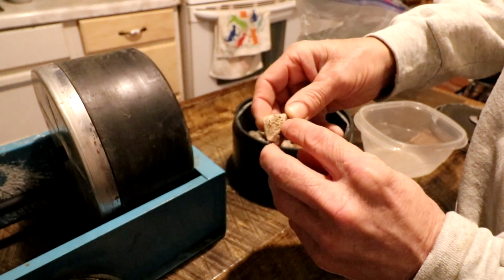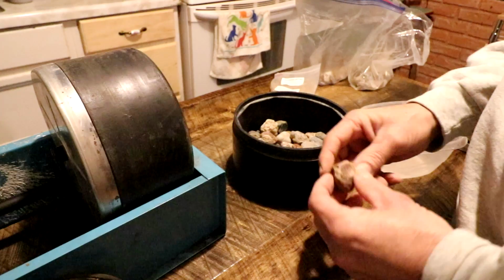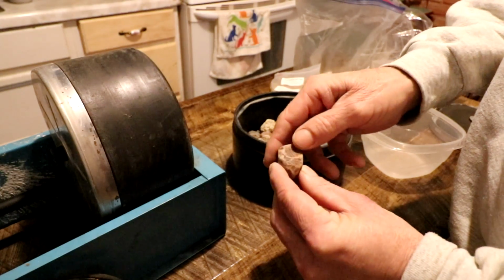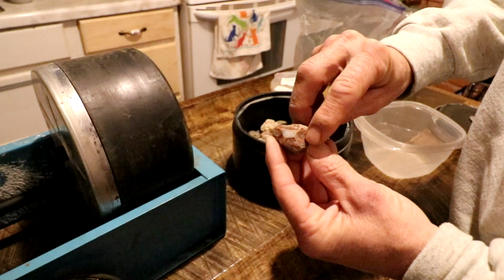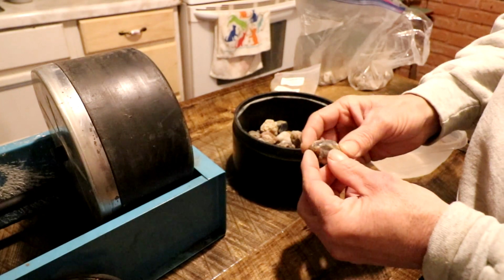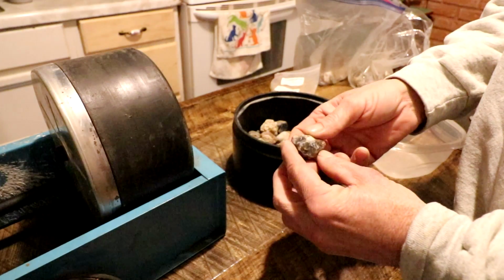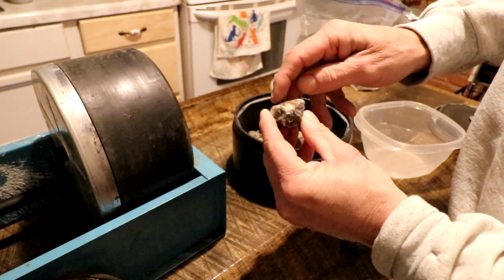This one here is a true agate. This will be quartz in here. This one has some bands in it. This one has the little quartz there, and if it was wet you can see the bands around here. So like I said, some of these will be pretty cool. They'll all be pretty cool, but some of them will be cooler than others. This one has the little bit of quartz there and some bands in here.